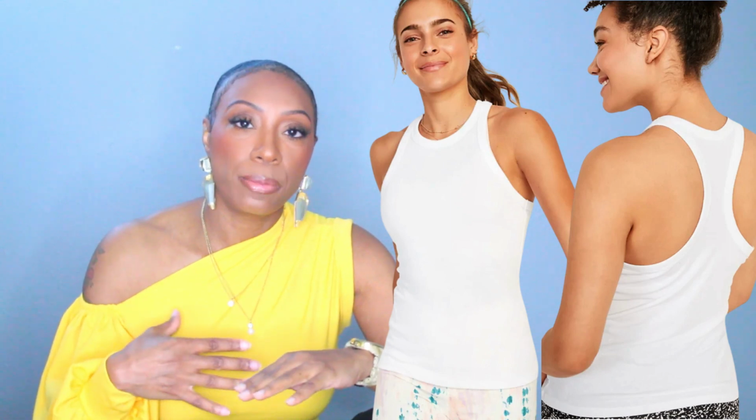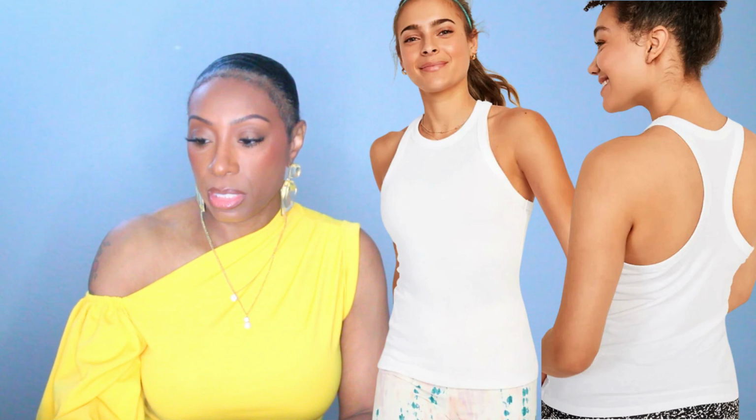So it's racerback, but it is a typical cotton ribbed tank top, which I think is real comfortable. And I love these. I feel like these are the type of pieces in your wardrobe you can never have too many of. Especially when you're just buying these cheapy ones like this. Like this is $9. You have a million of them and you're going to always use them. So that is option one for the tank top. White racerback tank. And let me tell y'all the sizes. This one comes in extra small to 4X.